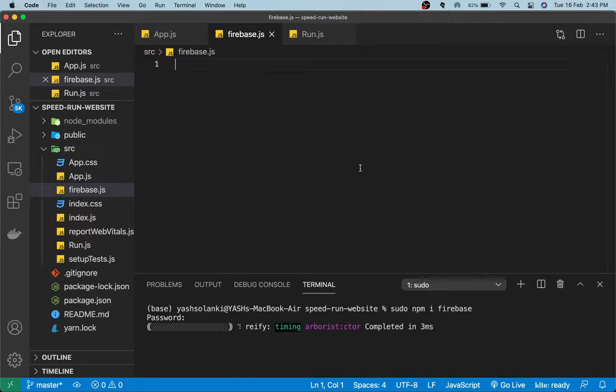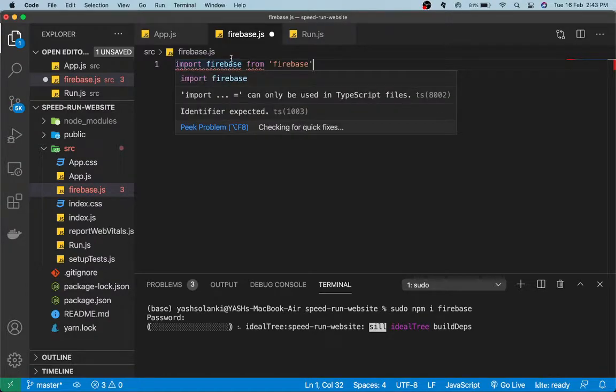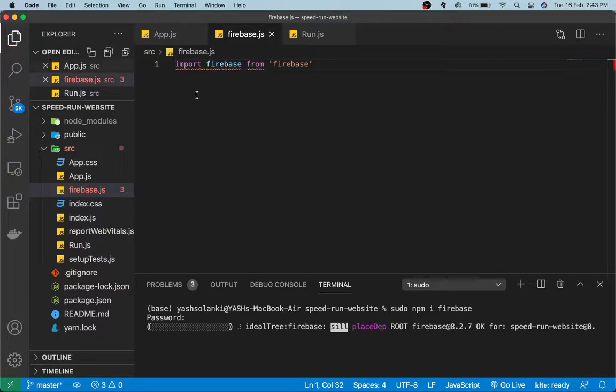First of all, we need to import Firebase. So we type out import, and then Firebase, the service that we have, and we need to import it from firebase. The reason we are doing that is because we want to have a database. In this tutorial I'm not going to have authentication, but probably in some of my videos, if I have some future React projects on my list, I think I will have some videos where we will also have authentication. So right now it's just installing these services for us.